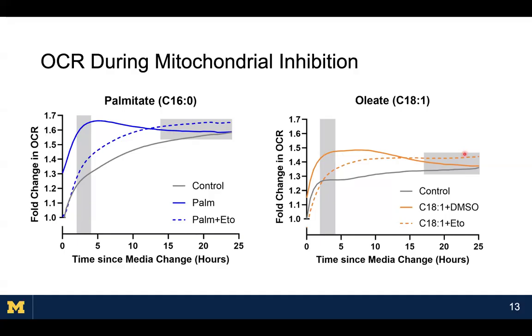So this is really exciting, and these OCAR curves look a lot like the peroxisomally targeted fatty acid curves that we've looked at before, which is part of what indicates to us that these long chain fatty acids are being beta oxidized by the peroxisome. And we'll be confirming that more thoroughly with acylcarnitine profiling in the future.